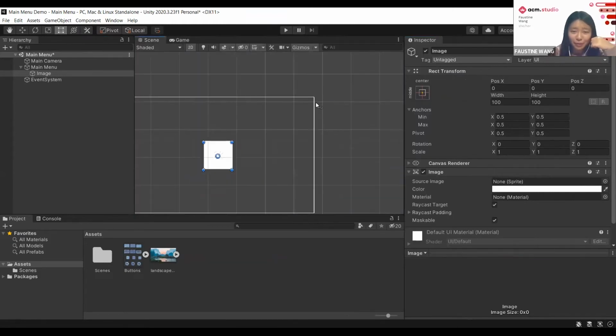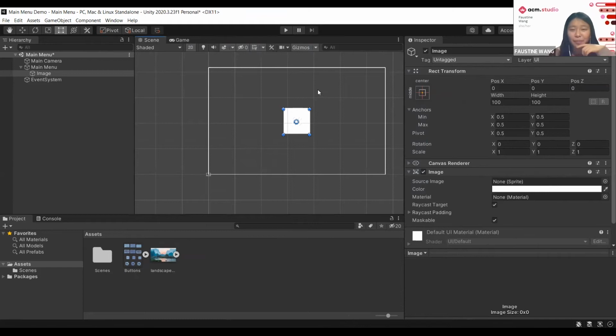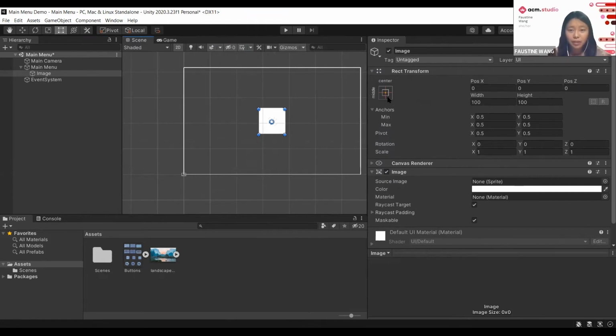But this little image that we have here, we can intend it to be a background. So we would want it to shift according to how the entirety of the game window would be. To do that, you will navigate to the rect transform component to the right here, and then click on this box.